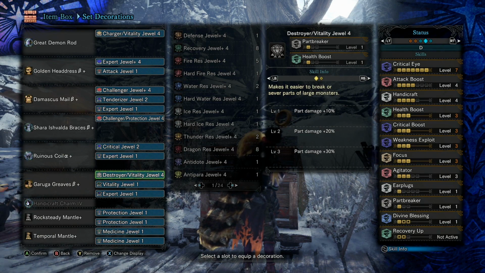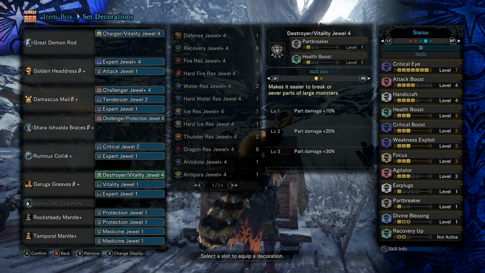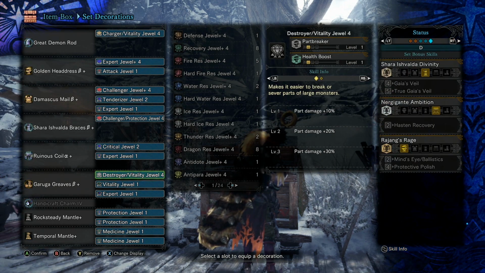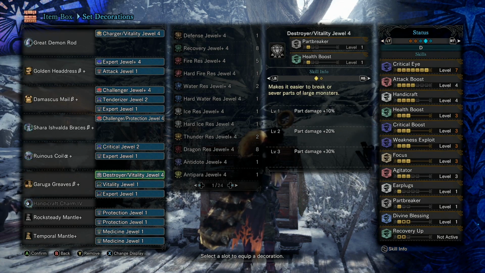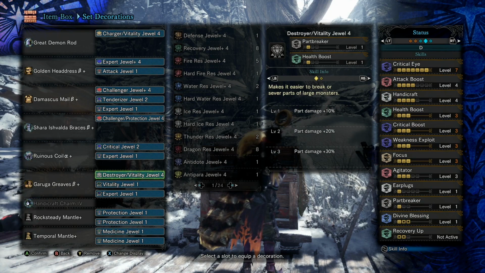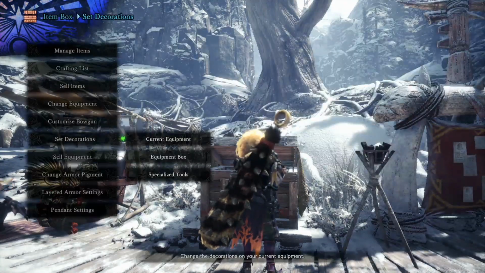So in recovery up in the temporal mantle, recovery up helps you with your health regen when you're dealing damage to the monster. We got the health regen augmentation. Remember that. No notable set bonus skills, we don't need them. Sometimes, or like if you're using the Acidic Glavinus Greatsword, you'll see the Master's Touch setup, right, with the 3 pieces of the Teostra armor set, and then you'll see Master's Touch over here. We don't need anything like that. We're not going to be worried about sharpness.